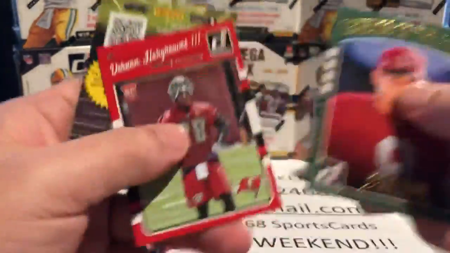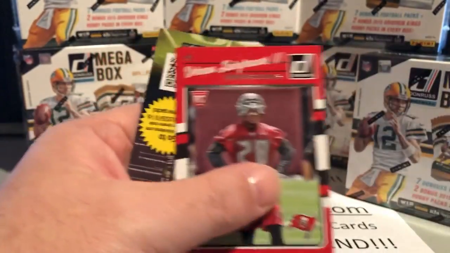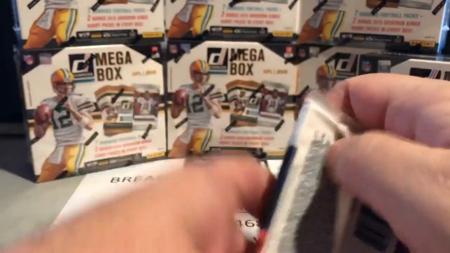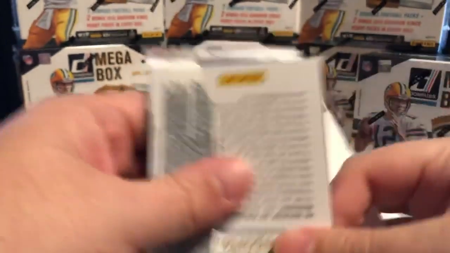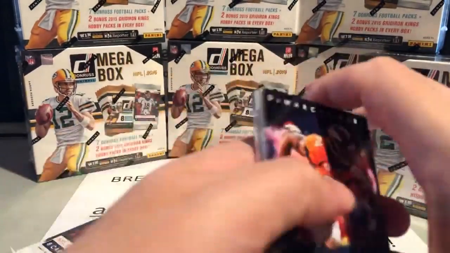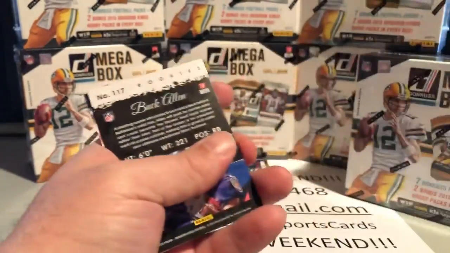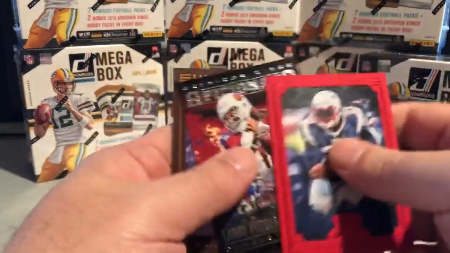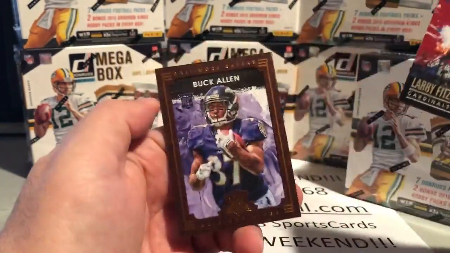Here is another Buck coming up. Here is our insert, real nice Steve Young insert. And on to the 2015 Gridiron, which has already delivered very well the first few boxes. Let's keep it going. Here's our 5 base and our 3 inserts. Larry Fitzgerald.